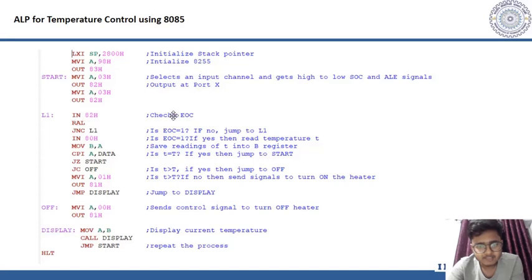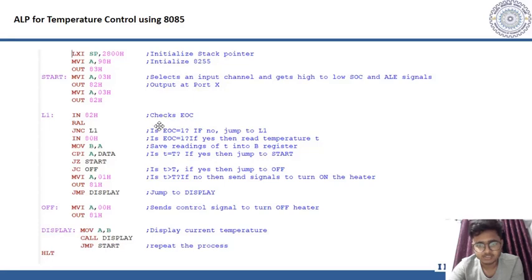Similarly, it checks EOC, like which channel is active in the thermostat, and based on that a loop is started. It checks if EOC is equal to 1. If not, then jump to L1. Now L1 is the loop again.